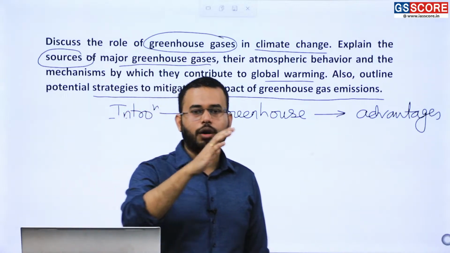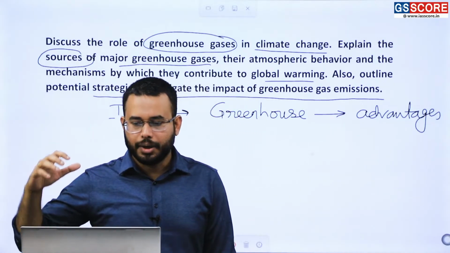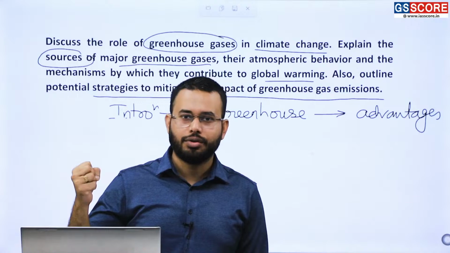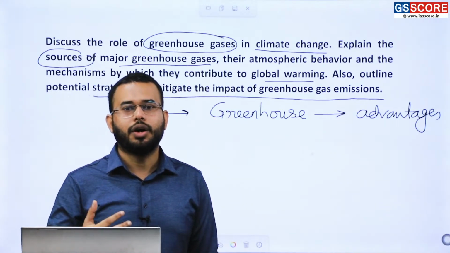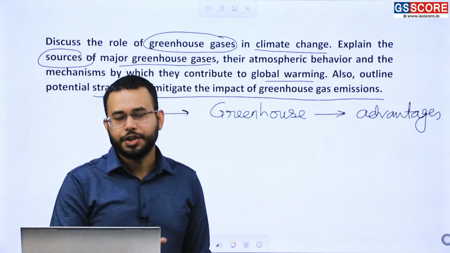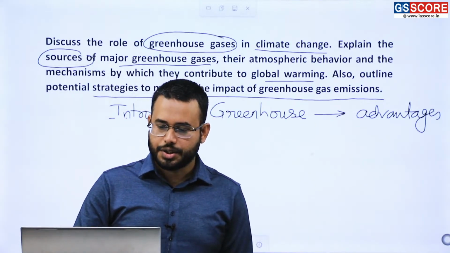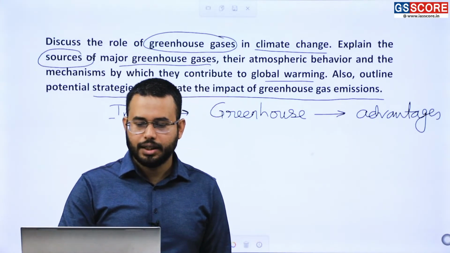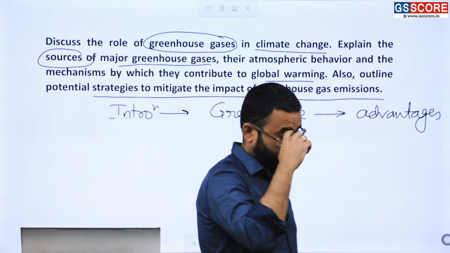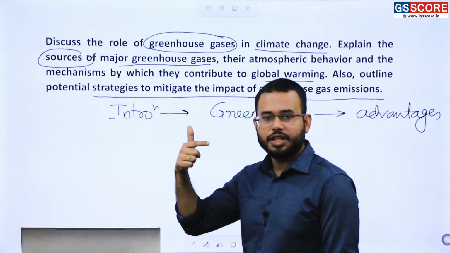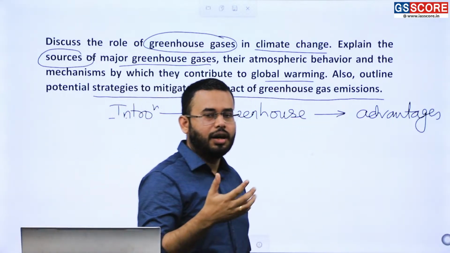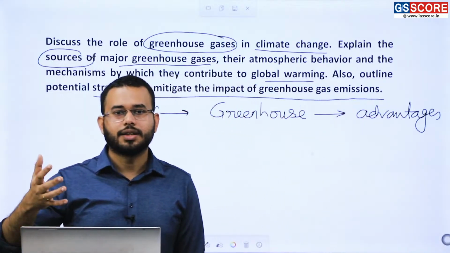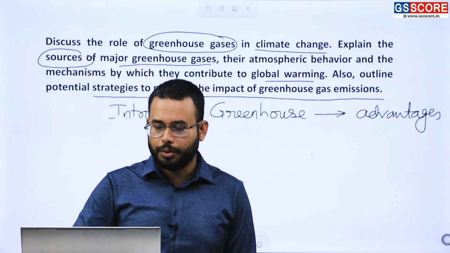Optimum percentage of the gases helps in sustaining life, but an increased level of these gases leads to trapping of heat, which increases the overall temperature of the planet and eventually leads to situations like climate change. The mechanism contributes to global warming, basically an overall temperature rise, which leads to melting of ice, sea level rise, ocean acidification. These are the consequences which happen because of the high level of global temperature.